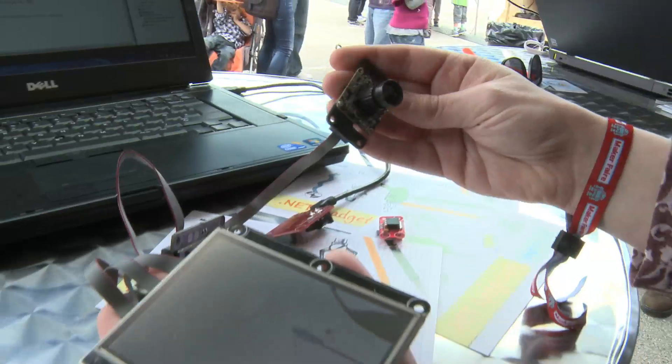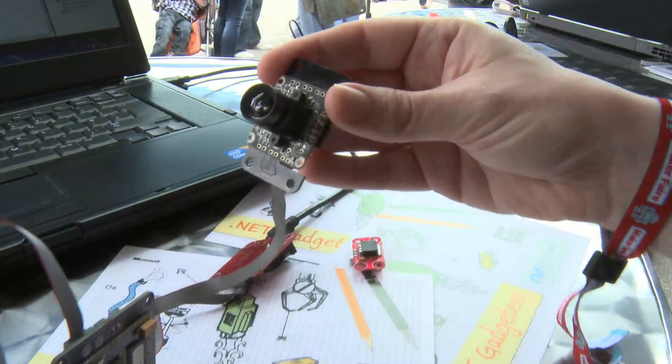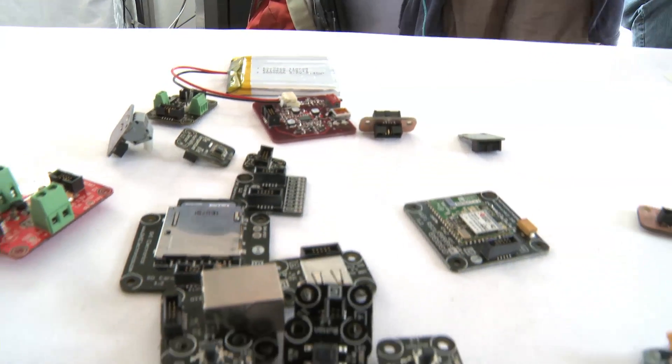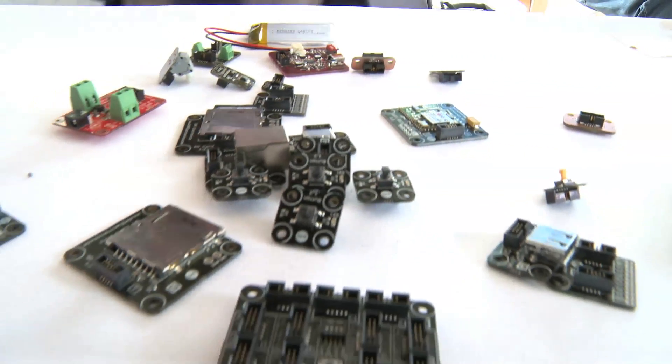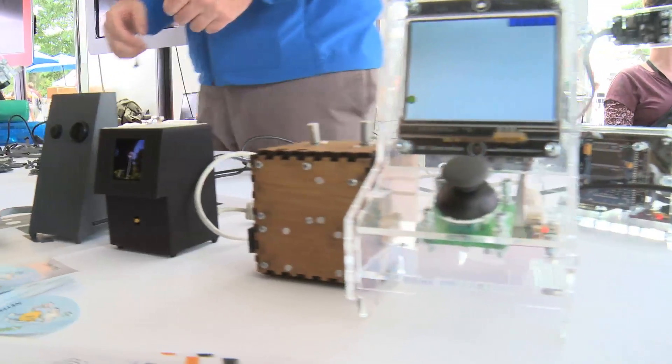There's a wide variety of devices you can plug in — a camera module, a touch screen display module, buttons and networking interfaces, sensors and motors, all types of stuff. And then you can plug them all in and program them in C#. So if you know .NET programming, then you know how to do Gadgeteer programming already.